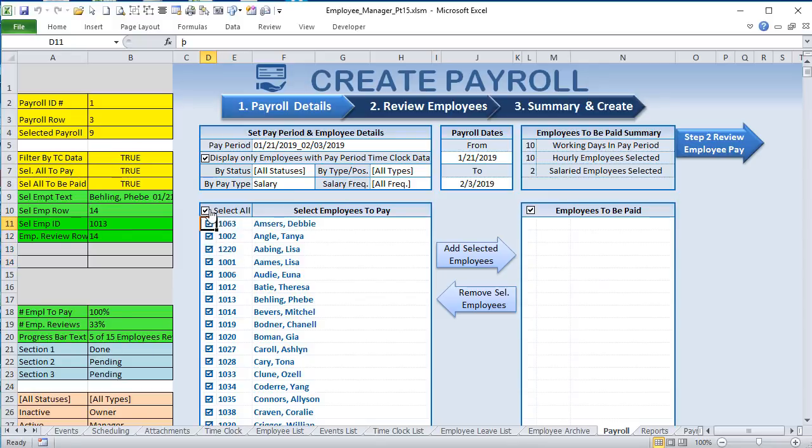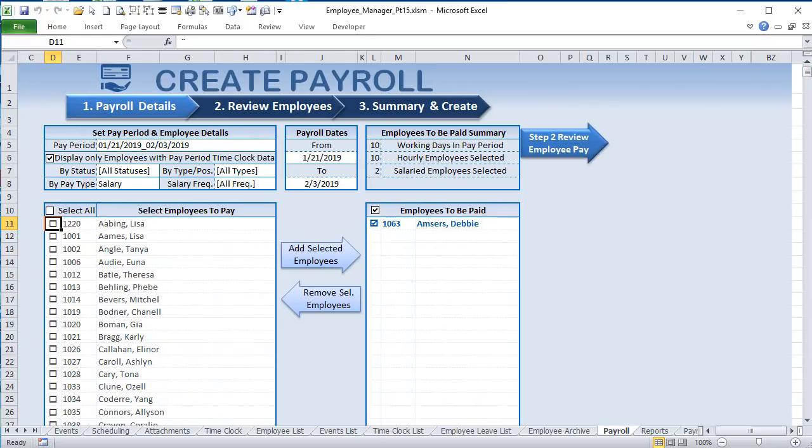So if I unselect them and select them, what I want to do is remove the selected employees. For example, if I select this, I want to remove that selected employee from this list and move them over here. So when we add selected employee, you'll notice 1063 is no longer in this list. It's in this list. That's a really handy feature, but we want to make sure we don't have duplicates, and the best way to do that is to remove it from the original list and put them here. So that keeps us from doing it.